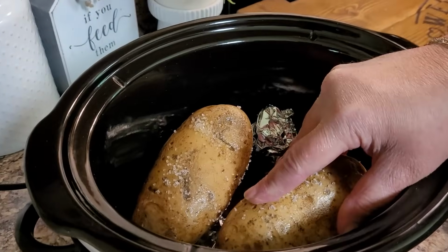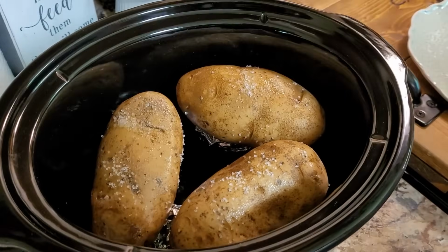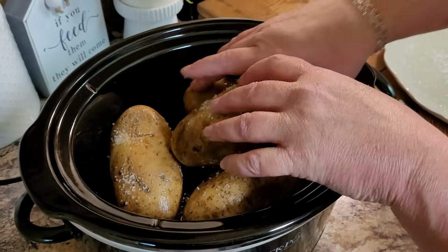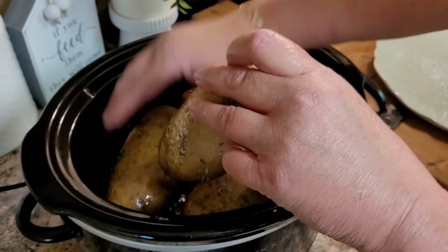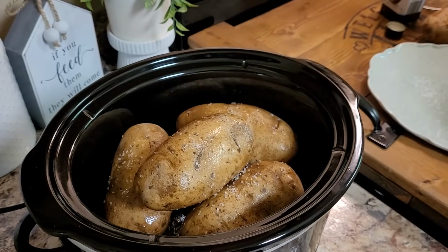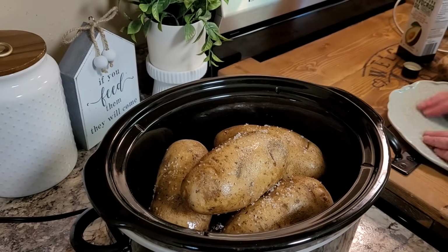It's okay if they're touching. It won't hurt a thing. And I think I'm just going to be able to get 4 of them in here. These were big, big old potatoes. Let me move them around a little bit. That one on top's just going to have to be touching. Get that extra salt up off my plate over here.